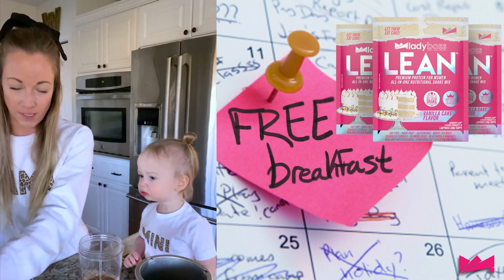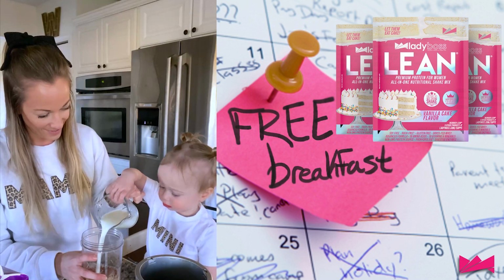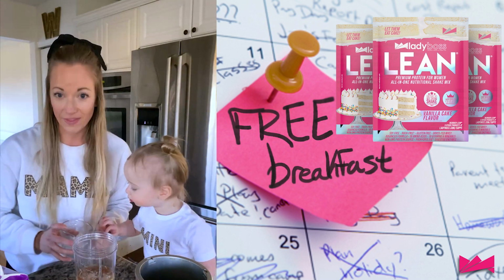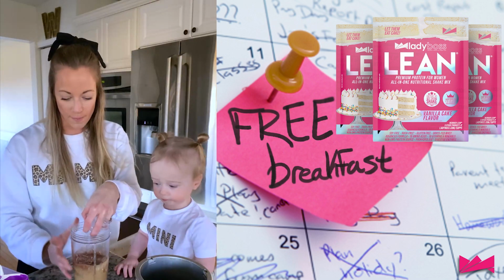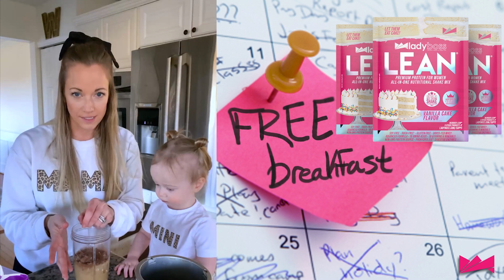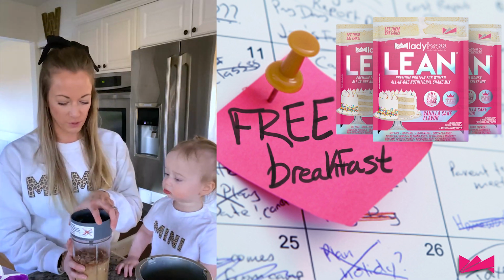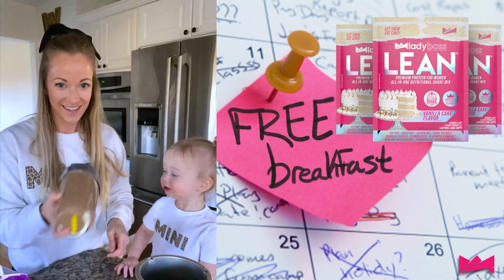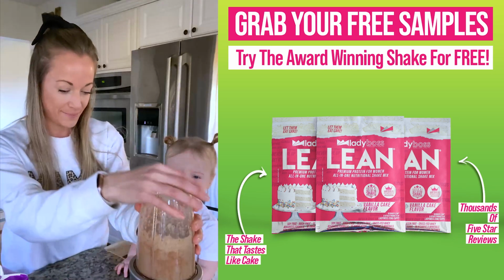And last thing we need is a half a cup of milk. Good job. All right, and then I like to throw a few ice cubes in there. Just shake it up. The protein has amazing consistency, so it doesn't get clumpy or anything. It blends up so nice. Just a little bit. All right, blend it up.